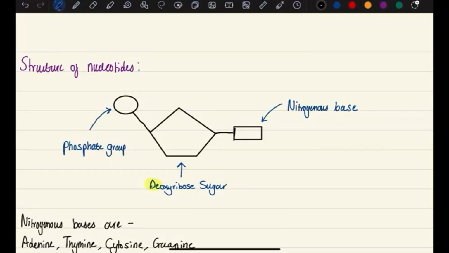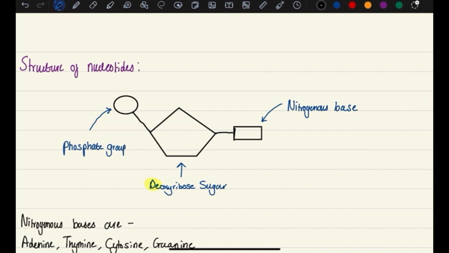Let's get it done. Okay, so just to introduce, we should all be happy with DNA. DNA, deoxyribonucleic acid. It contains the genetic information of an organism, yeah? That is kind of your overview of what DNA is, but we need to break it down. Now, we would have done some biological molecules in topic 1. We would have covered carbohydrates, proteins, lipids, yeah? This is just another one of them.